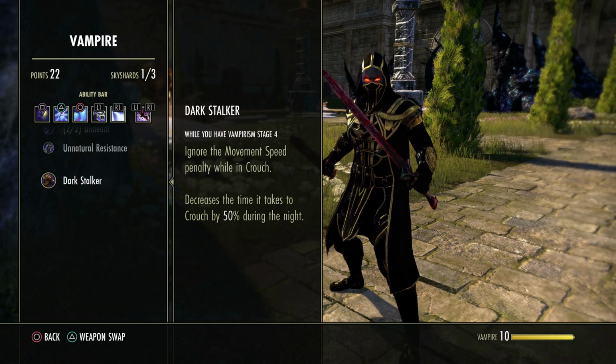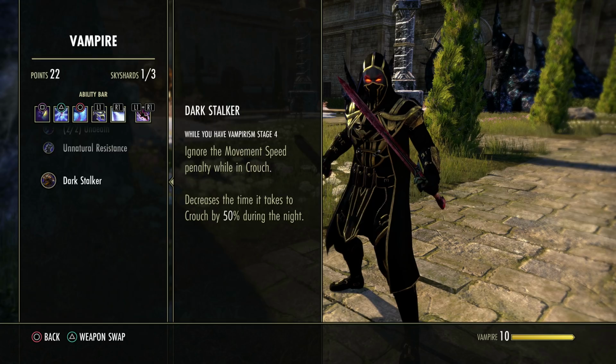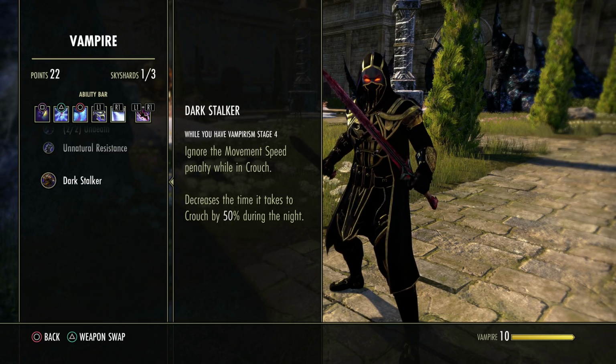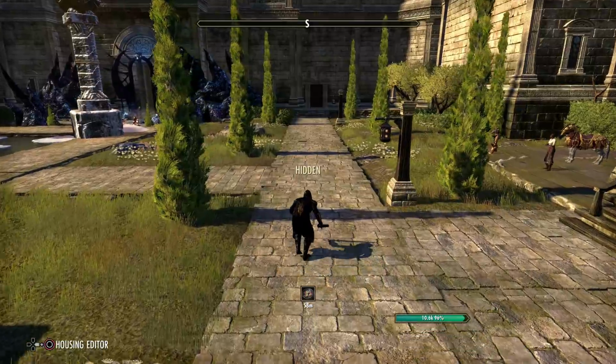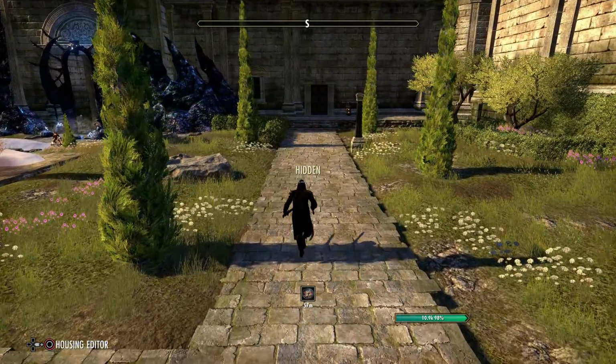This one, of course, is important as hell for PvP. When it's dark, you hide faster, so you can get out of trouble quick. And above all, you ignore all movement speed penalties while crouching. Now, normally, when you are crouched or stealthed or whatever you want to call it, you move about this sort of speed. Maybe a little bit faster. If you're a vampire, full speed.